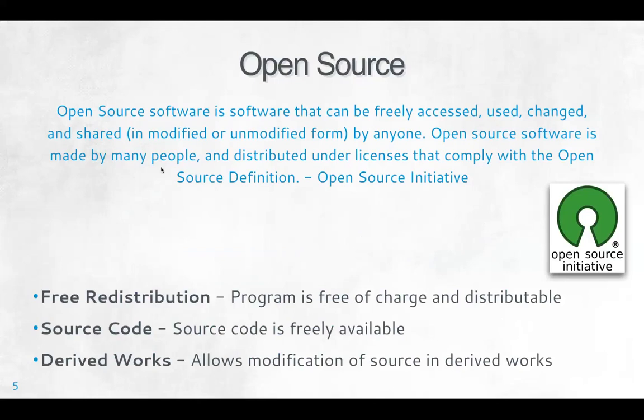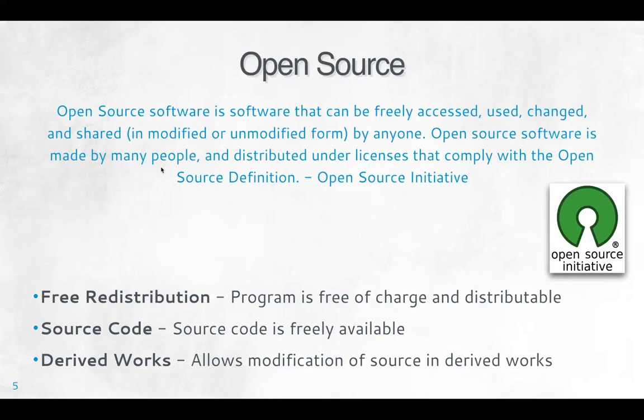So the first one is going to be free distribution and charge of the program. So effectively what this means is that a lot of the open source codes that we find, they're distributed by many different people in many different contexts. So I think a good example is one of the programs that we work with a lot. You can find it on things like Ubuntu and Fedora's package manager, which the primary authors actually had nothing to do with, and it was supported by people interested in those particular regimes. So having it free and open charge and easily distributable is very key.